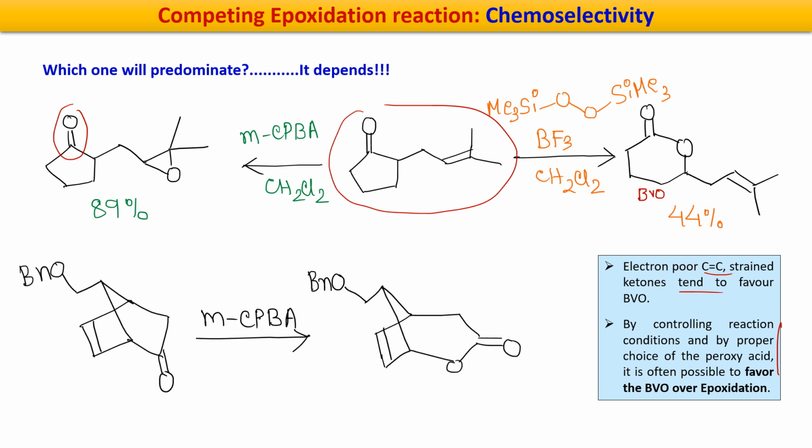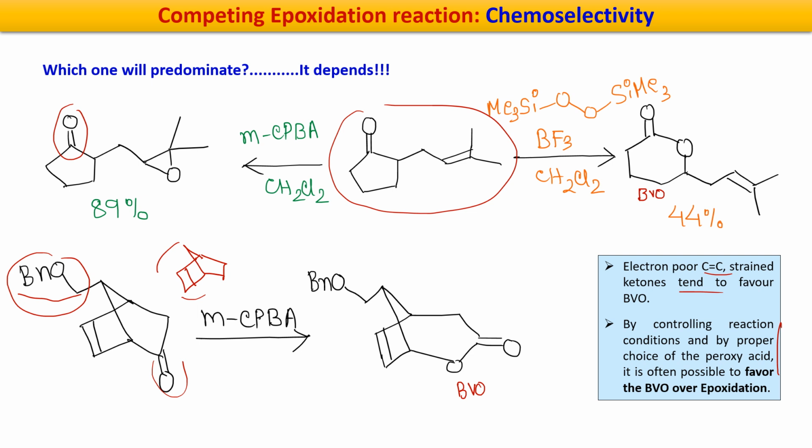Now one more example, as you can see here. Here this C=C is intact, only this C=O is taking part, and this is the Baeyer-Villiger product. We are not seeing any epoxidation. This example is taken from Clayden. So what is happening here? Forget about the C=O for some time. Suppose you simply have this alkene with mCPBA; normally the exo side is preferred rather than the endo side, right? But here, on the exo side, you also have this large group. So both sides are now sterically hindered.